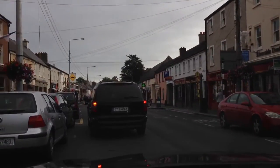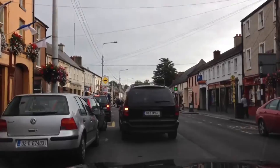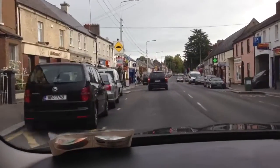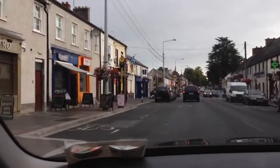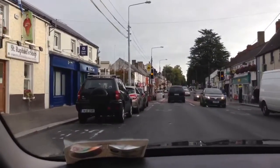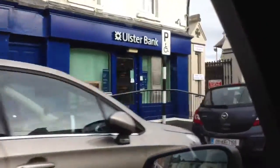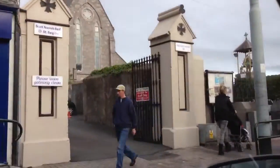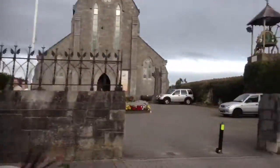Olivia's school is on the left, right past the bank. The blue sign on the left. I still can't pronounce her school, but it's St. Bridget's School. Here's the bank, the blue one coming up. And there's the opening to her school right down there, between the church and the bank.